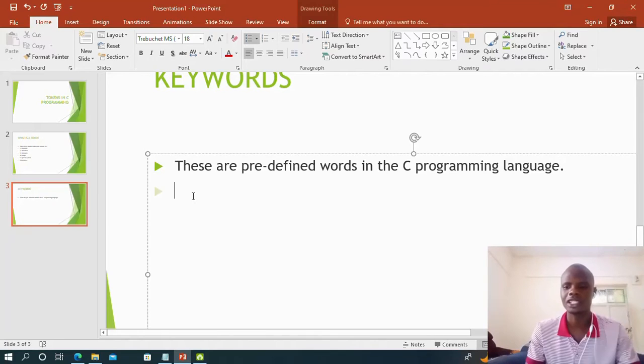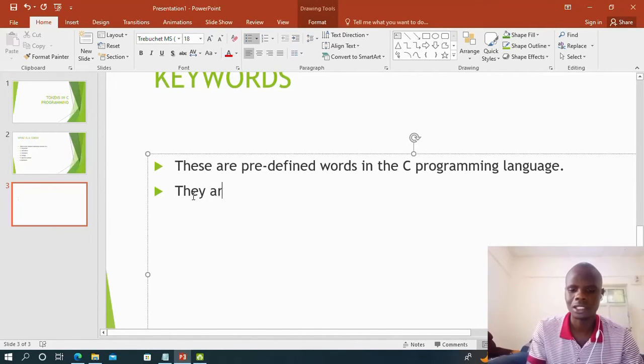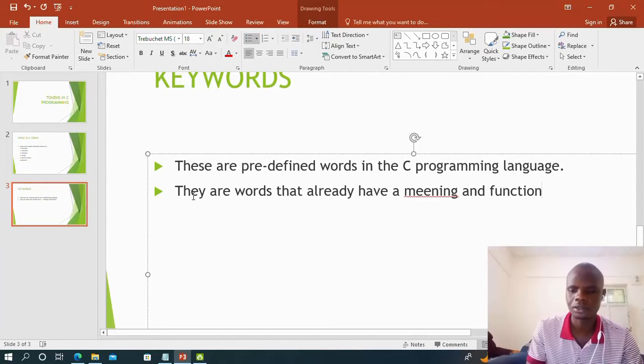These are words that already have a meaning and functionalities in the C language.